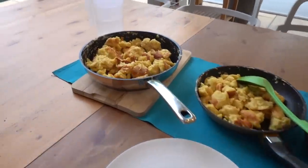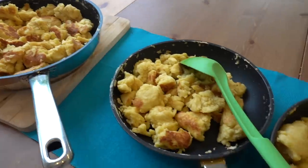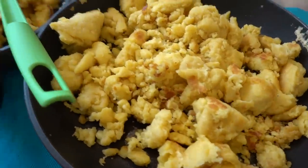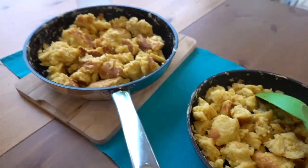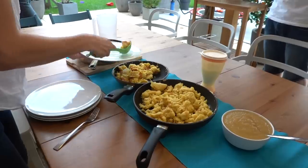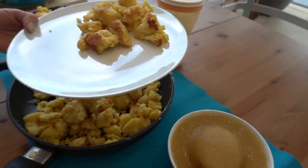So what is this called? Oh, this is Kaiserschmarrn. It's really, really yummy. Say it again. It's Kaiserschmarrn. It's an Austrian sweet dish. Okay, I'm looking forward to it. One plate there. It's fluffy and crunchy, both at the same time. And we're gonna take some applesauce with it.